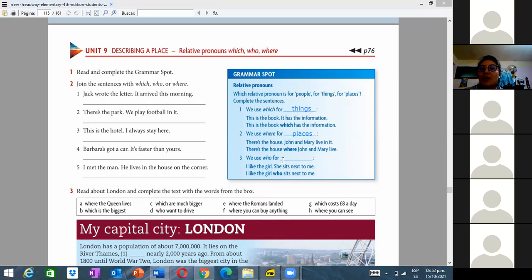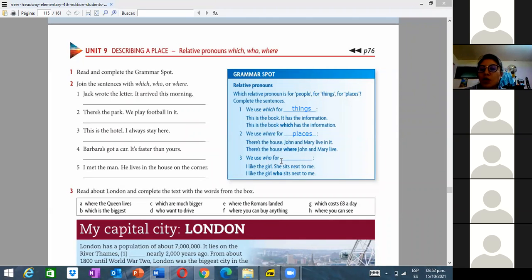And also it's the same. No, nos estamos refiriendo a lo mismo, chicos, pero de forma más específica, ¿no? There is the house, ok, hablando de la casa, ¿no? Donde John y Mary viven. Entonces, es como que mencionamos el lugar, ya sea el lugar, la persona o el objeto, ¿no? Y lo mencionamos para no volverlo a repetir. Usamos los relative y armamos una sola oración, right? Like this. The next rule, please.